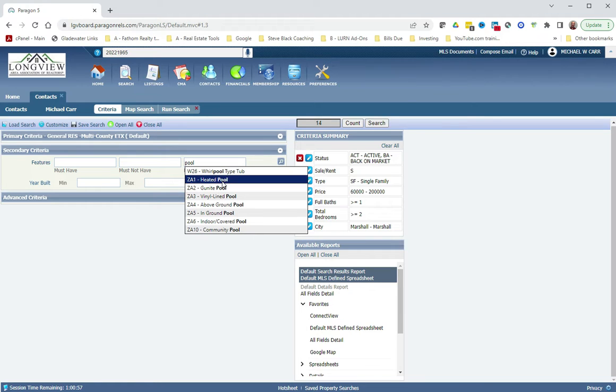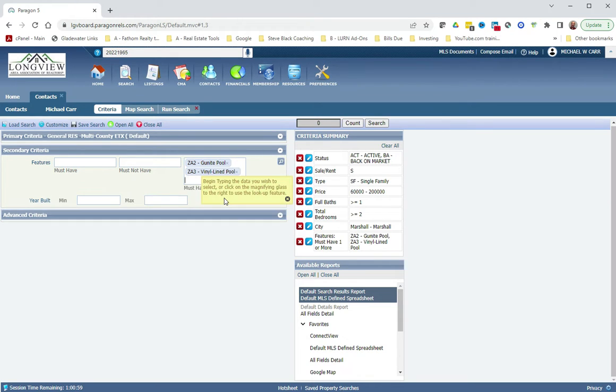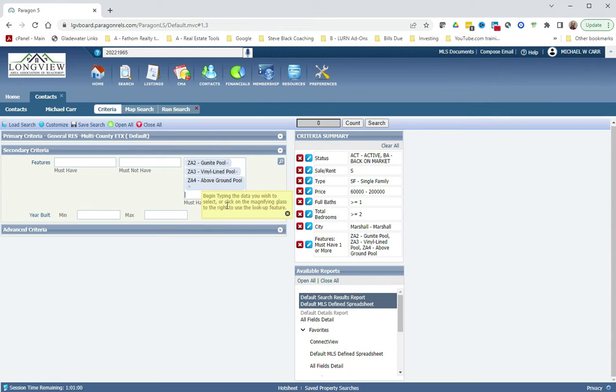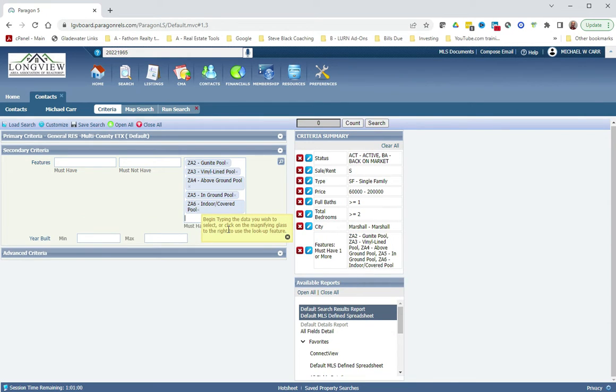Okay, so I put that he wanted a gunite or a vinyl or above ground, or put every option in here. So if it puts anything about a pool, pretty much, it's got to be at least one of these. So hopefully if it's got anything about a pool, it will trigger it for him.